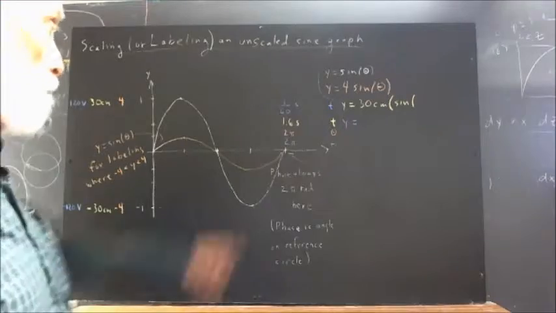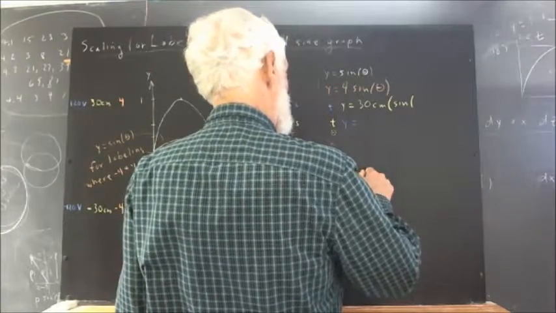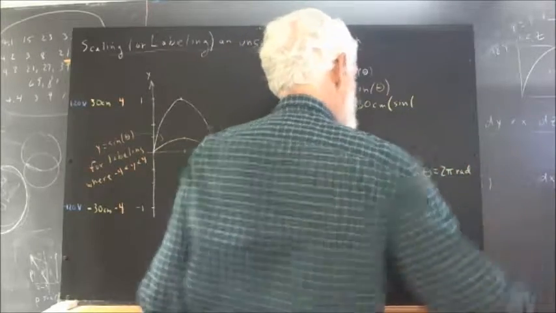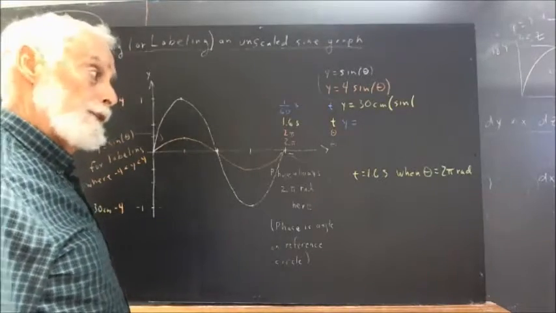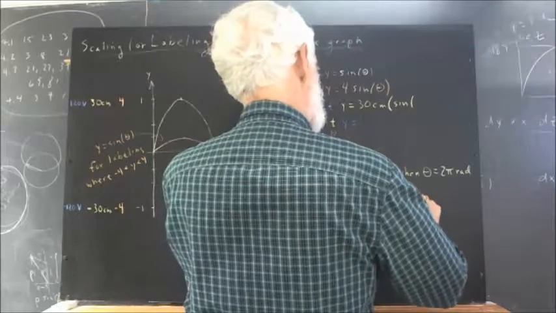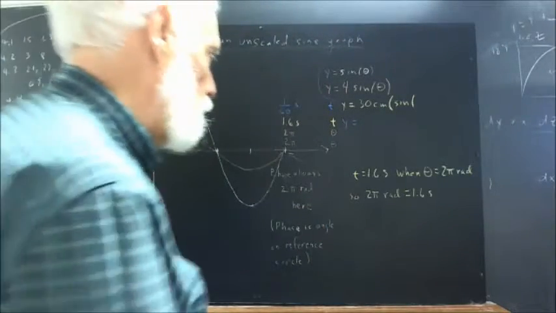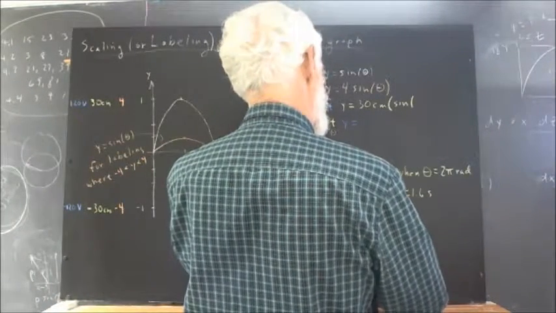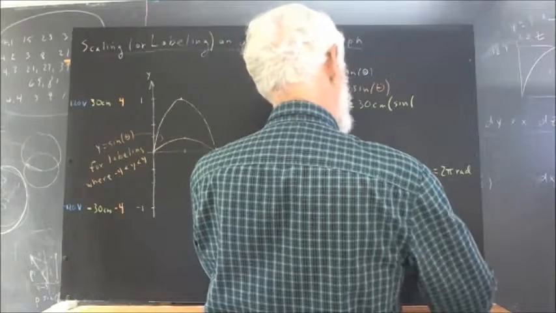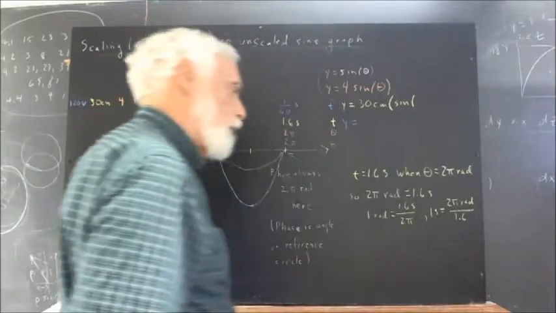The question now is, what goes inside of the parentheses on the sine function? It's no longer theta. In the first place, it's a time, and we're going to indicate time by t. Well, in this case, I'm going to say t equals 1.6 seconds when theta equals 2 pi. I could just write 2 pi, but I'm going to write out the radians. When theta equals 2 pi radians, so that in a sense, we can say that 2 pi radians is equal to 1.6 seconds. Okay? So that 1 radian is 1.6 seconds over 2 pi. And 1 second equals 2 pi radians over 1.6.